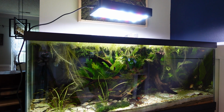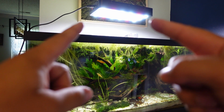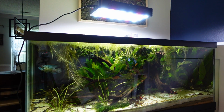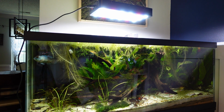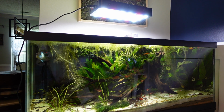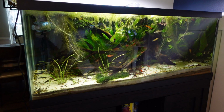So is this light great for a planted tank? I think it can be, but it's more tailored to a reef tank. And if you have a tank that's smaller, then yeah, this will suffice. And I think it'll be really good for tanks where you're growing plants out of the water. That's where this light can be more useful.